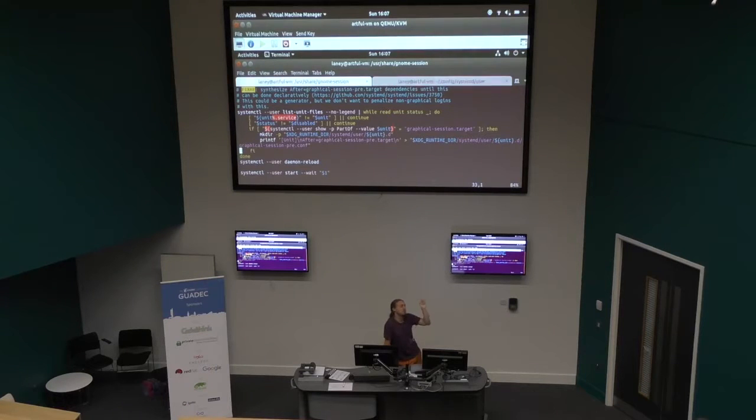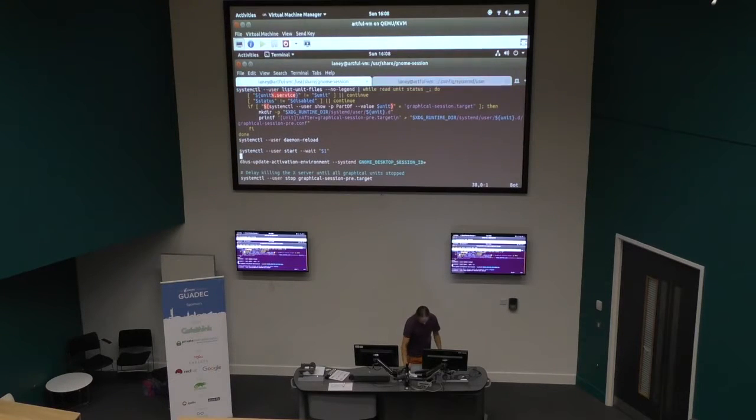One of them is for stuff that should run really early in your session, like if you have any migration code or any weird stuff like that. And graphical session is stuff that should run in any graphical session. But then we found some weird systemd problems where the dependencies weren't correctly marked as being transitive and all of this weird stuff, right? And then updating the environment and doing strange things.